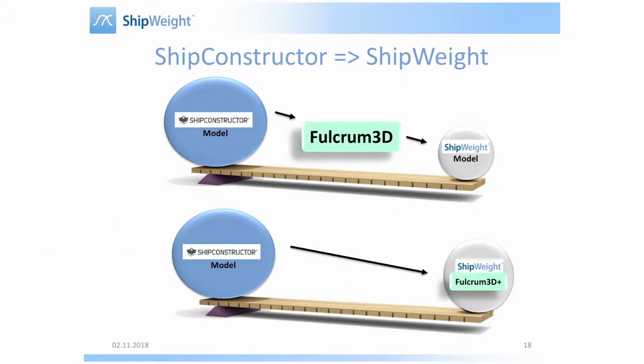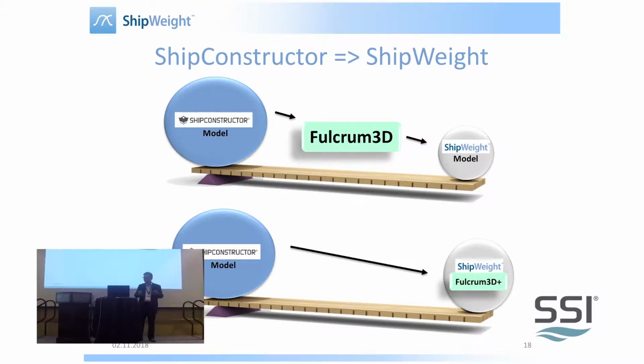So, what's the link between ShipConstructor and ShipWeight? A few years ago, we participated in an NSRP project developing a tool called Fulcrum 3D. Fulcrum 3D is an agnostic tool that can be used basically between any CAD tool and any receiving weight interface. We were part of the proof of concept in the project, and ShipConstructor was as well. We were both part of it.